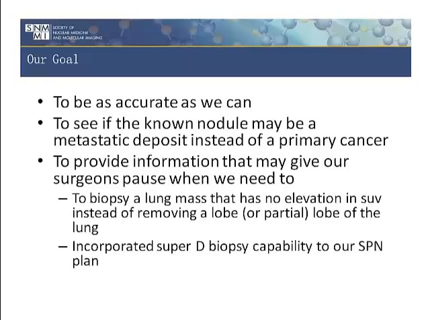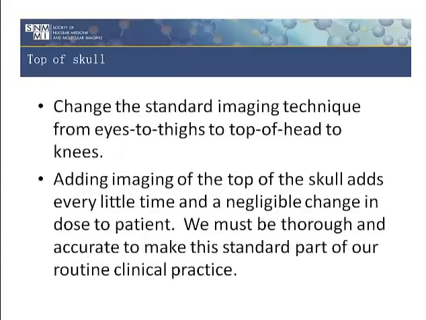We've incorporated a Super D biopsy technique that allows 3D imaging into the solitary pulmonary nodule plan. And you guys don't have to worry about this because you already do this. But the vast majority of people in the United States aren't up to what you guys are doing for PET scanning. I have to tell people they need to include the top of the head. They need to get down to the knees and not try and cut off mid-thigh. You have to be conservative in the imaging.